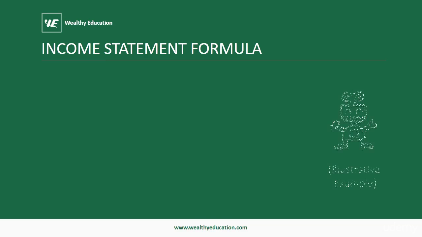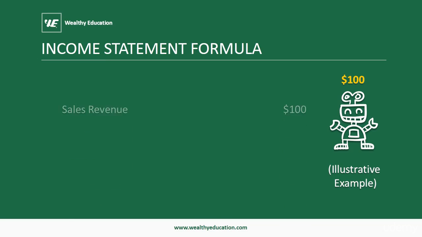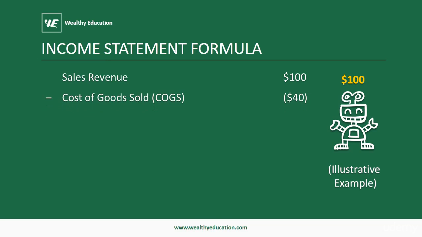For example, you create a product and sell it for $100. Assume that someone buys your product, so you'll make a revenue of $100. However, that $100 is not the actual profit that you've made because you had to spend some money manufacturing that product. So you need to take away the cost that you've spent on creating the product from your revenue. So the amount left is your gross profit.